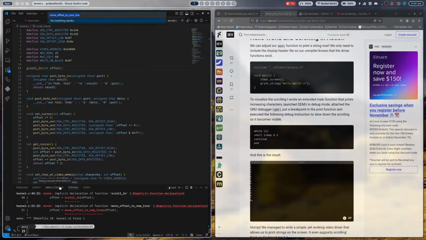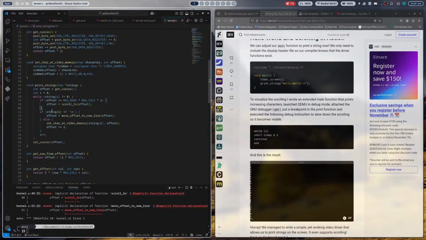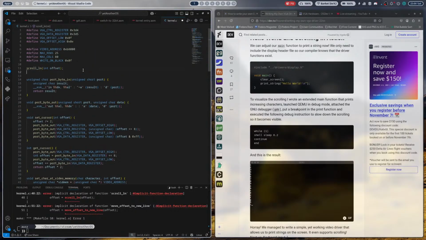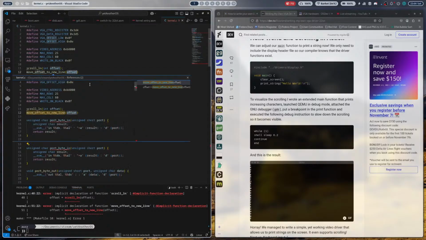Move it to the line now. But no, that's not how it is.